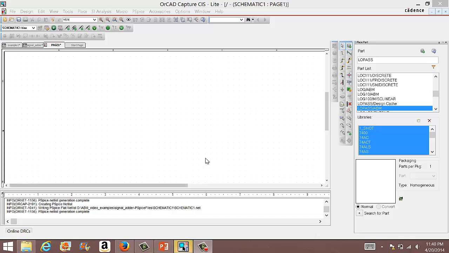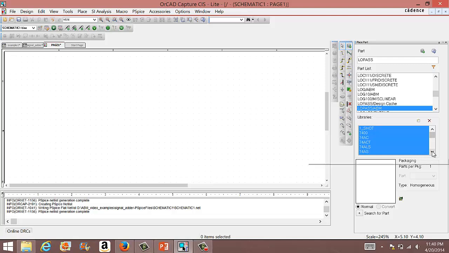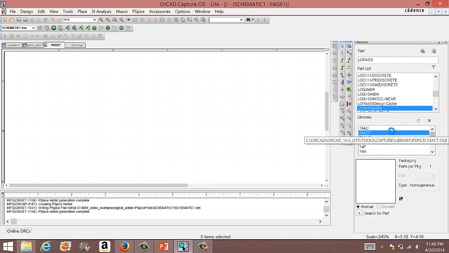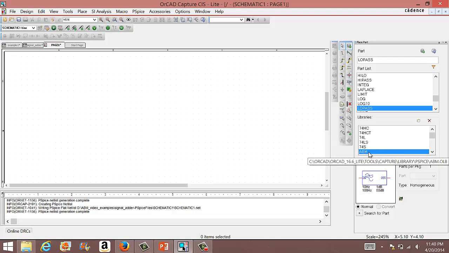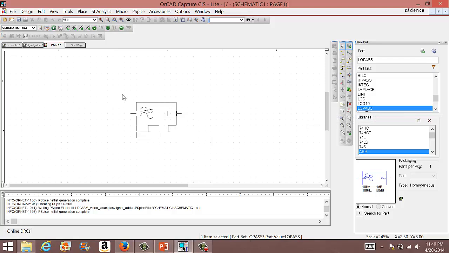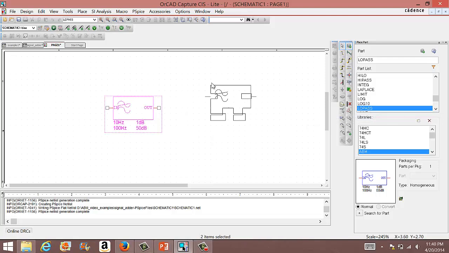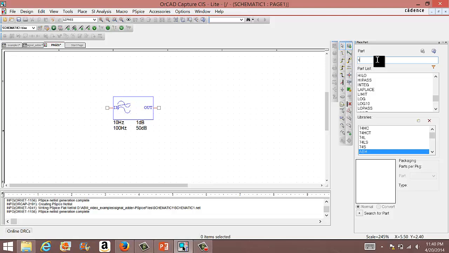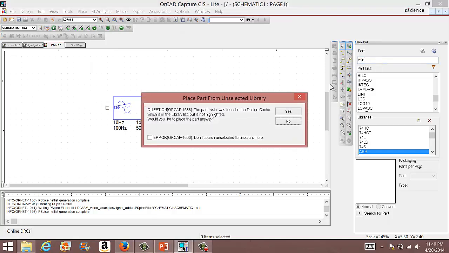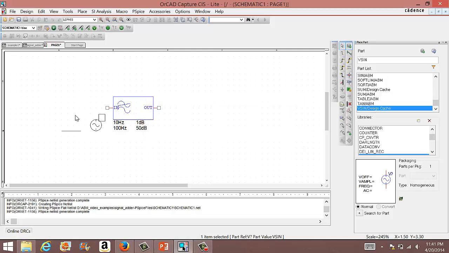Okay, for a second example, I'm going to have a bandpass filter. So I'm going to use the ABM library again. And I have here the low pass filter. I'm going to input that in here, and as an input I'm going to have a sine function. So VSIN. Yes, I'm going to accept that because I didn't have the actual library selected. That's fine.